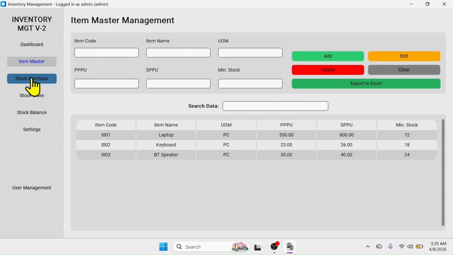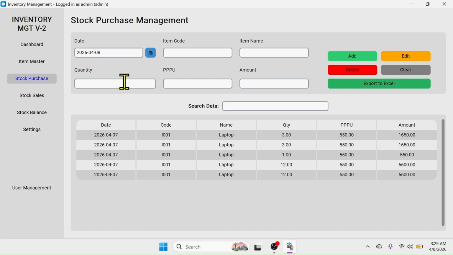Let's go to stock purchase, and here in the stock purchase section the same thing, the search bar is given here. You can search a specific data from the search bar, and here in the stock purchase also to delete a transaction or to edit a transaction you must log in from admin account.